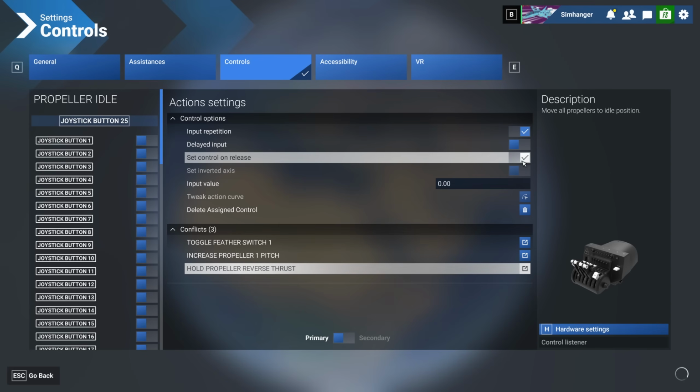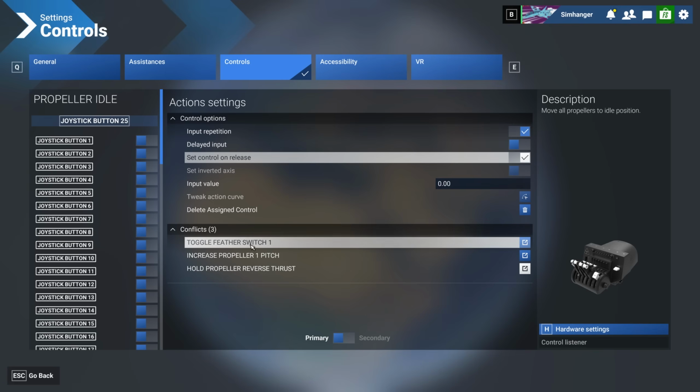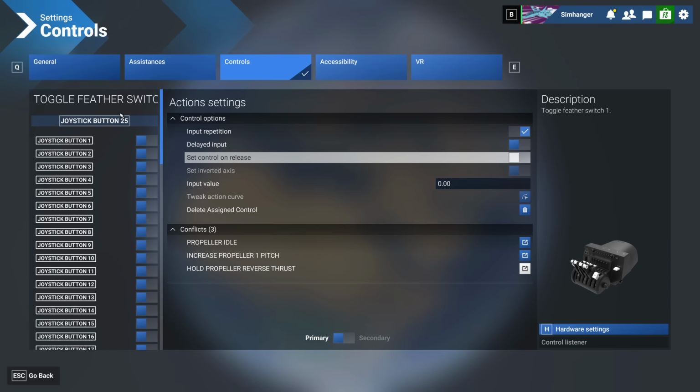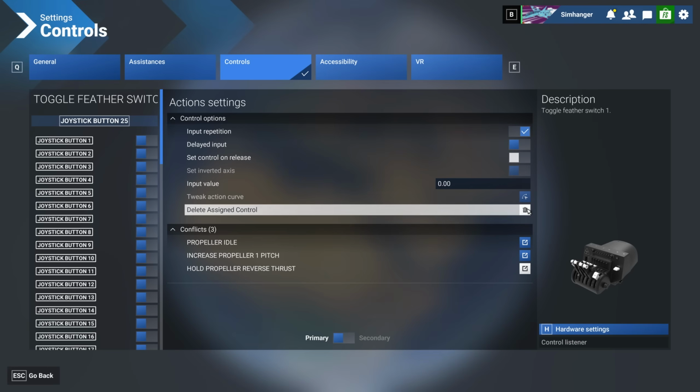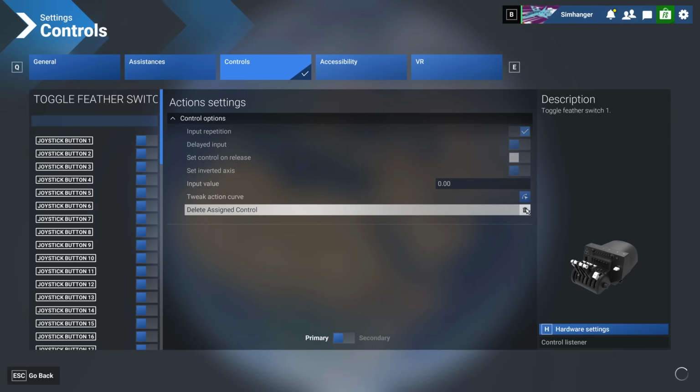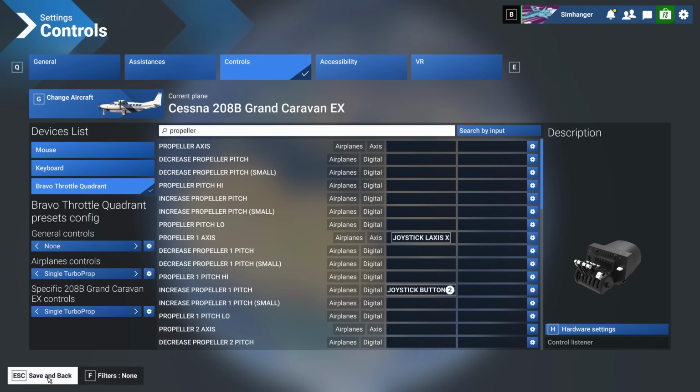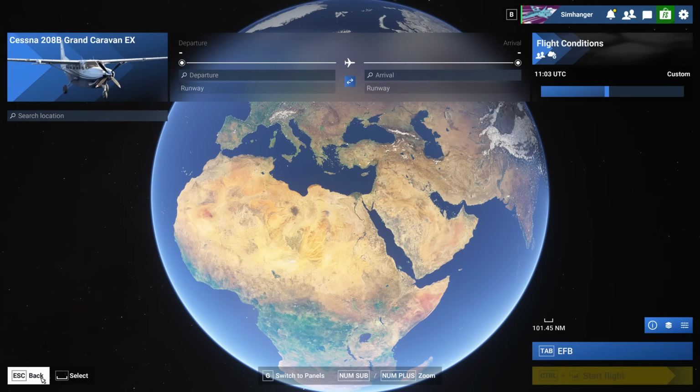Set control on release. All other actions allocated to that button are highlighted. I'm going to select toggle feather switch because we don't need that, and I'm going to delete it here. I've only deleted the toggle feather switch action, nothing else. We're done here. Don't forget to save and go back so the profile holds.